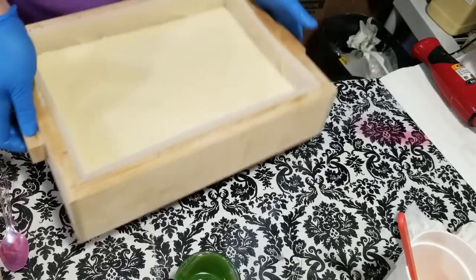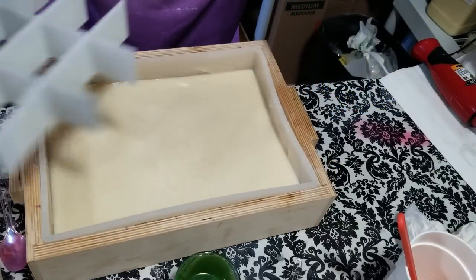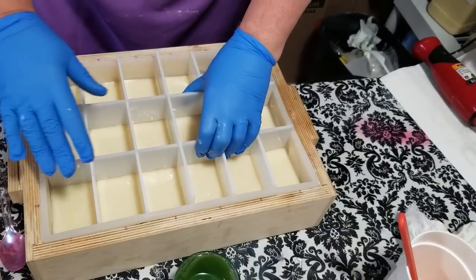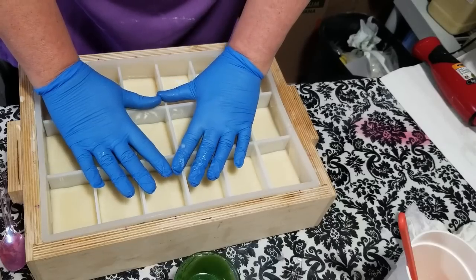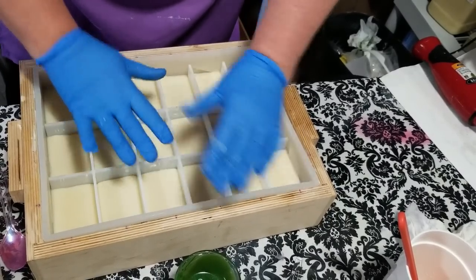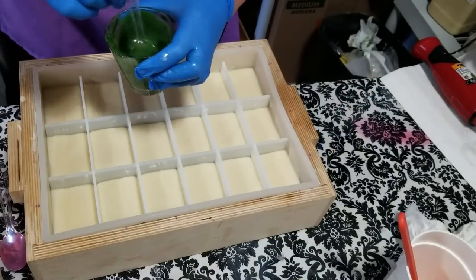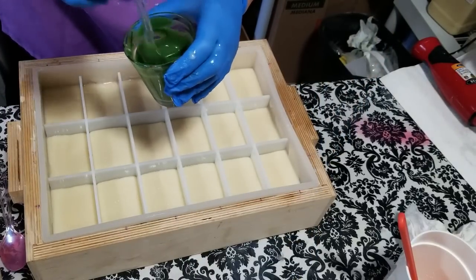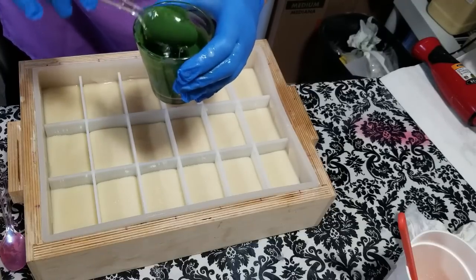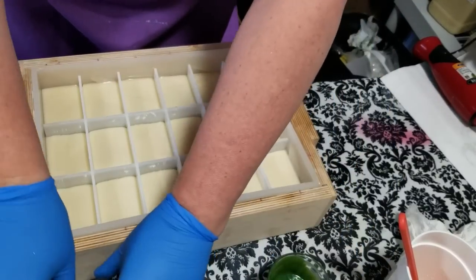All right. So, there's that, and now I'm going to put my dividers in, because that way I know where to put my roses and do my piping. And we're going to check on this. So this has really got a ways to go before it's thick enough to pipe. But I can place my roses in the meantime.